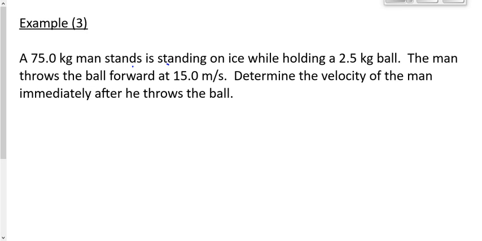result of that, right? You guys know from Newton's third law that if object A applies a force on object B, the man applies a force on the ball, then object B will apply an equal and opposite force on object A. Or in other words, the ball will apply an equal and opposite force on the man. So if the ball goes forward, the man will go backward. You also know from an impulse perspective that if the ball has an impulse of +7, let's say, then the man will have an impulse of -7. So that means the man has to go in the opposite direction.